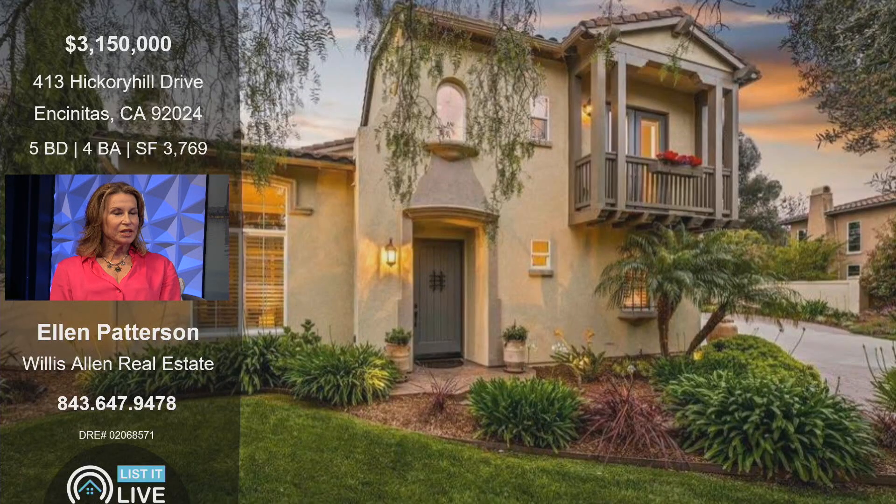This is the front of the home. If you were to be driving up or walking up, before you get to that front area there's a long driveway. At the end of the driveway are 200-year-old olive trees. It's a very beautiful property, and from the front here you can see the landscaping is very mature, and we'll see some more of that.